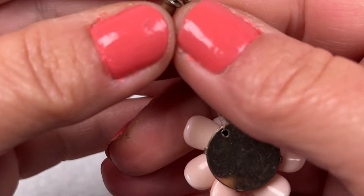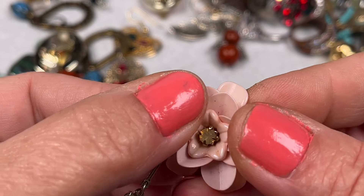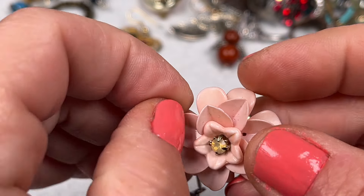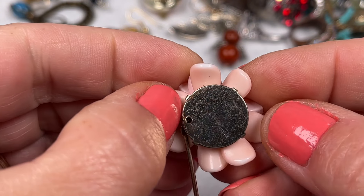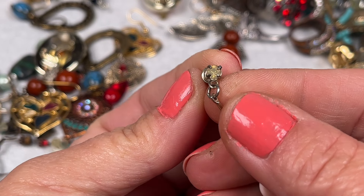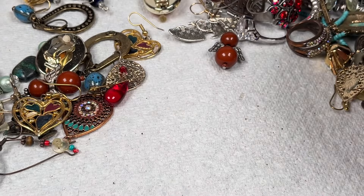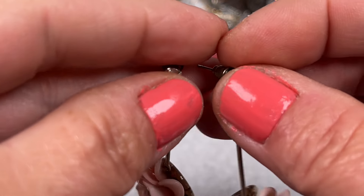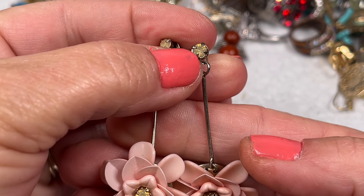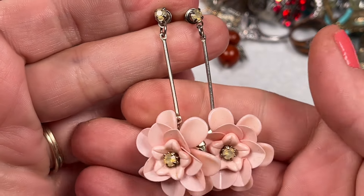These are cute — the flower is movable and they're like a really thin plastic or rubber with a little rhinestone at the top. Cute little dangle earrings — I think they're adorable, probably on the older side. They have prong-set rhinestones and I think they're really cute — I'll do a dollar on those. They do need a little cleaning but they're in good shape. These are really pretty too — interesting open filigree, very good shape. We'll do a dollar on those.